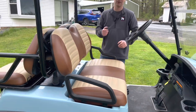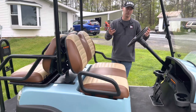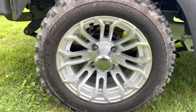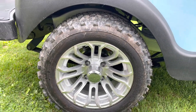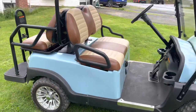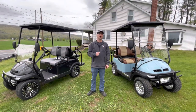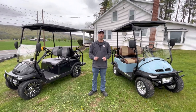The big difference between the coastal blue and the black, other than the color, would be the rims and the tires. You can see they have a little bit more of an aggressive tire on it and an unpainted aluminum rim. The Heisen Ace NV can be purchased from Kreps Service Station in Spring Mills, Pennsylvania. Thank you so much for watching the video today.